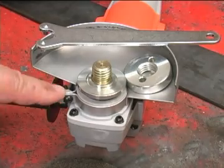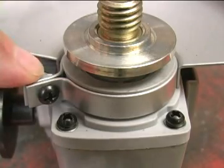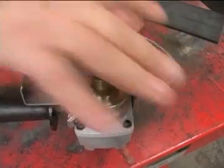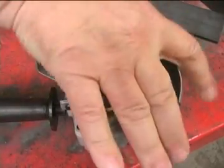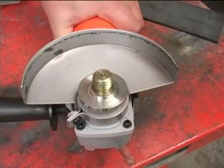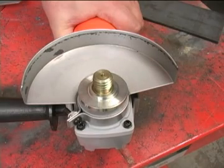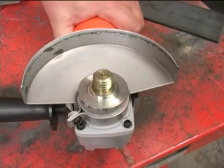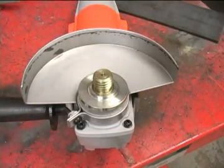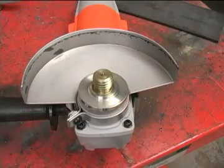The attachment mechanism for the guard is what first concerned me. I cranked the screw down as tight as it would go, and you can see it's fully closed. But I can still reposition the guard fairly easily by hand. And that concerns me because the forces present during a kickback or some other accident are going to be far greater. Other angle grinders I've looked at have a much tighter clamp that locks the guard down, or have a profile around this inside edge that keeps it in place.